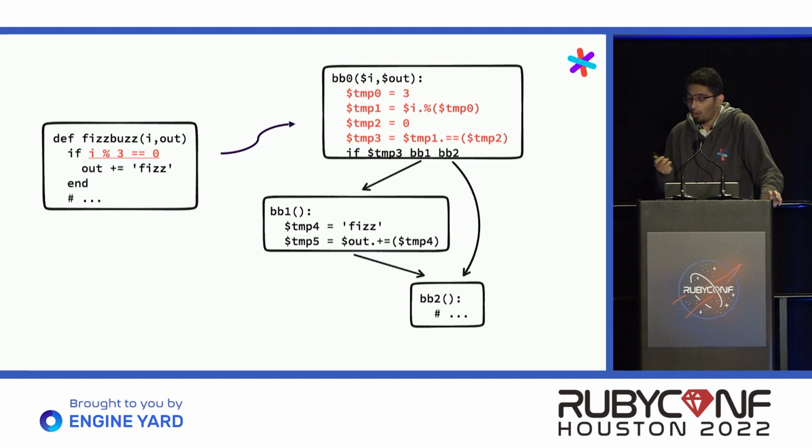The other thing is that the overall logic has to be the same, right? If you want to sound fancy, you can say that the translation is semantics preserving, but the basic idea is that, okay, yeah, it needs to mean the same thing. The result of the modulus operation, which is temp1 in the second instruction, is used as a receiver for equals. The receiver is just before the dot sign, right? And so what's happening in the source code, the same thing needs to happen in the control flow graph, even if with a bit of indirection.